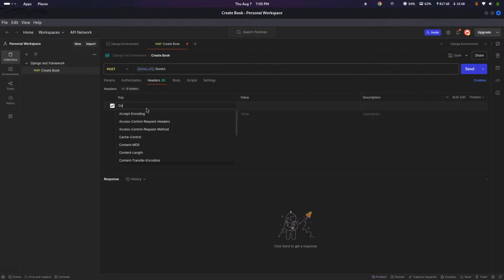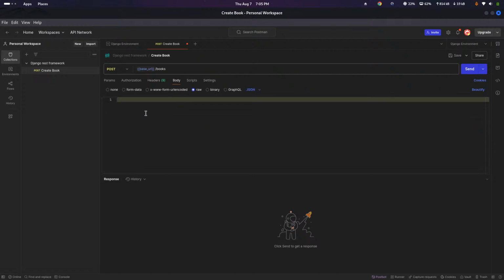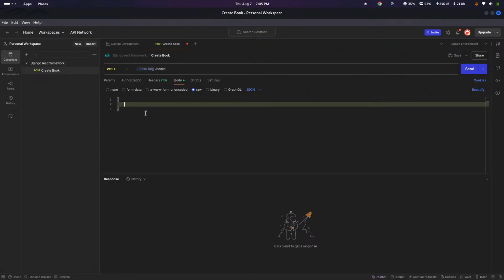Here I'm using Content-Type, and the type of content I'm using is application/json, this one. So let me return to the body, and I put the actual JSON that I need to send to my endpoint.